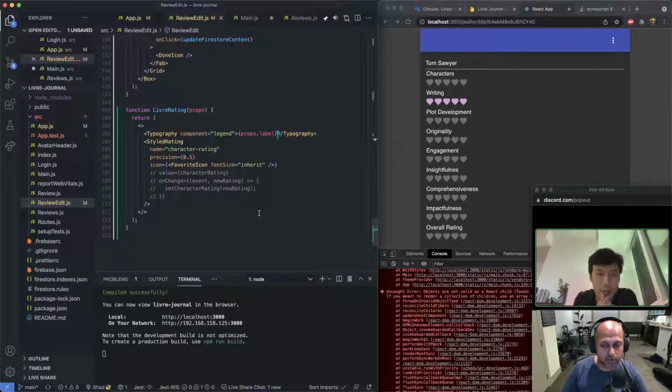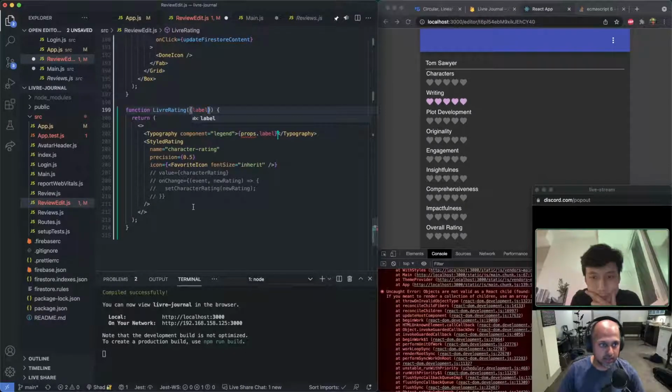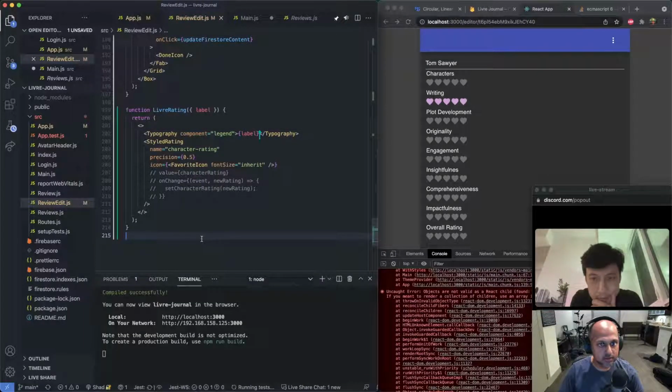Now, this is a product of JSX where we now have to follow the language that is presented to us here. That's your intuition, or what you said is essentially correct. The way to correctly phrase it is JSX has imposed a certain set of rules on how these functions need to be written, and we need to follow those rules. In particular, this props object needs to be written like this. Now, there's a little thing we can do here to make this slightly less obtuse. Instead of saying props, you can just put label like this inside these little curly braces, and it will still work.